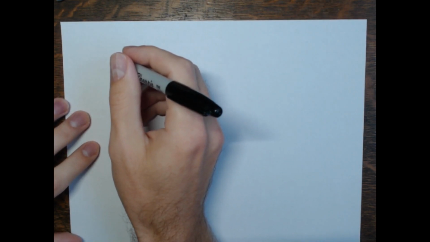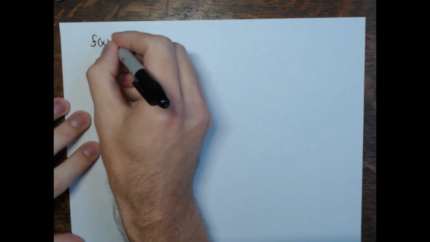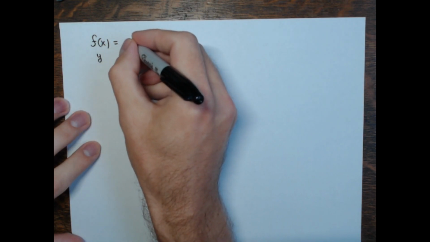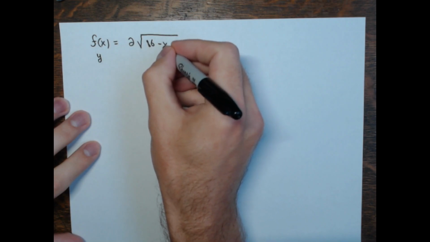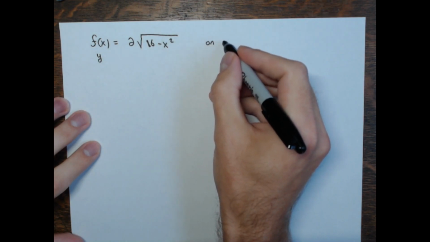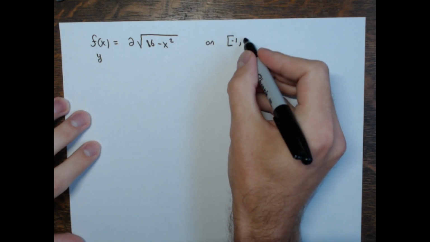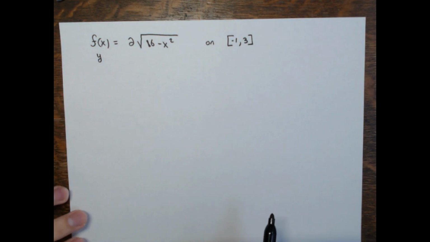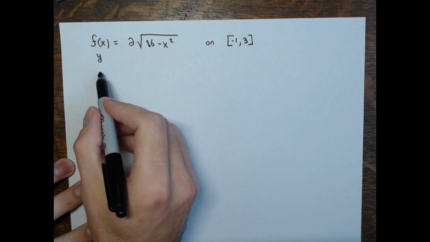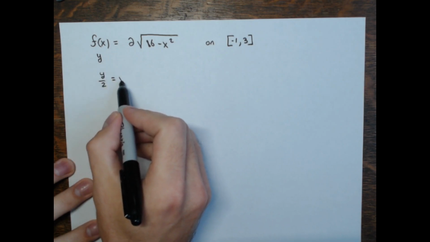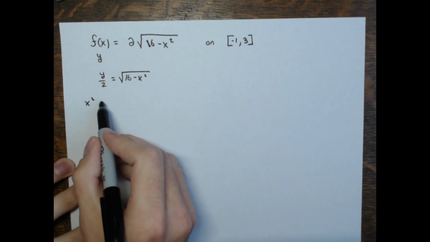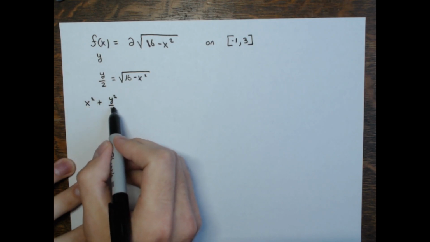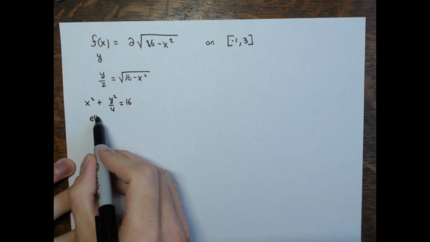Okay, so let's see, I'll draw this to the best of my abilities. Maybe I'll pull it up in Desmos to make a better picture. We're given f of x, or y equals, right, same thing as y, 2 times the square root of 16 minus x squared. And then we're over the interval x equals -1 to x equals 3, right? Just that interval. All right, so I'll draw this now. This would be the same as y divided by 2 equals the square root of 16 minus x squared. And then if I squared both sides and then added x squared, you'd have x squared plus y squared over 4 equals 16, right? So this is an ellipse centered at the origin.